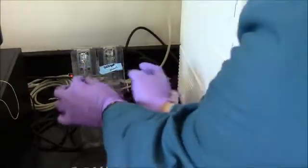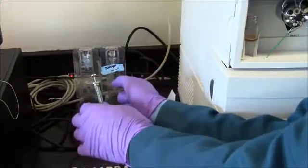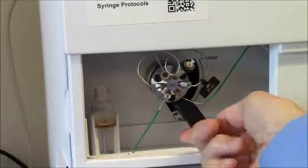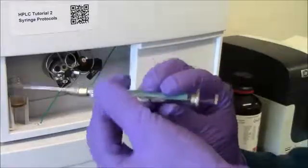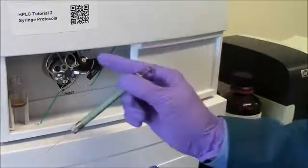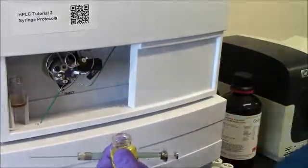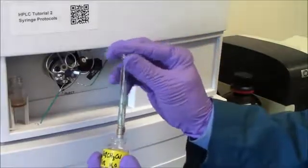This side actually holds the syringe fairly well. This side doesn't. That's why there's a piece of tape here. You'll notice there's a lever here that has 2 positions, inject and load. At this point I want it on load. This is a 50 microliter syringe, and I'll do what's called flushing the loop here. There's a loop here in which the sample that I want to run will be held ready for it to be delivered to the column.